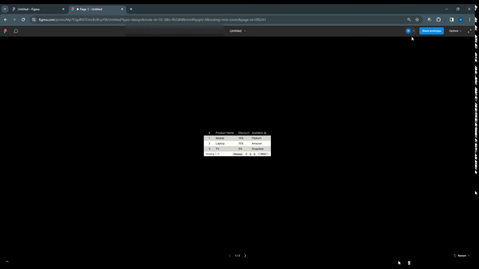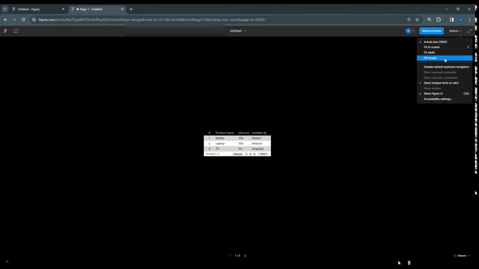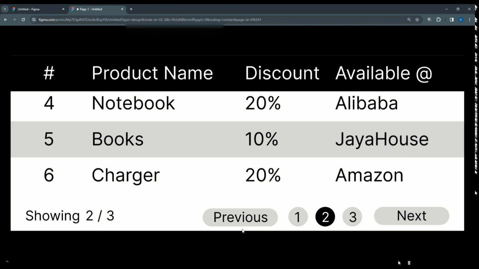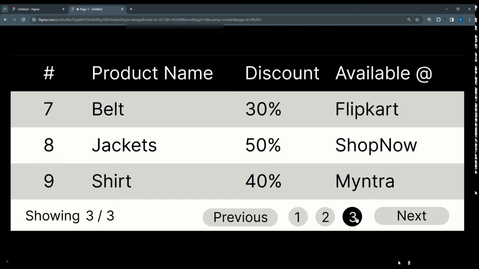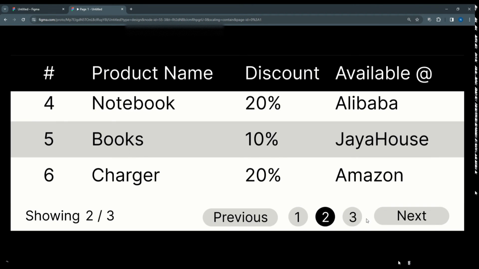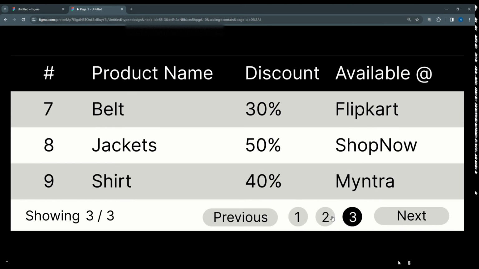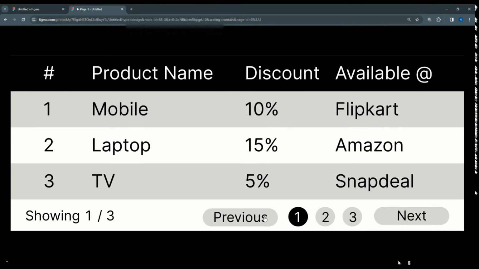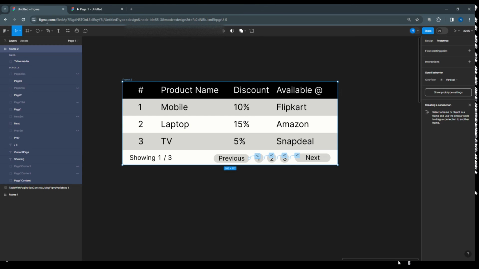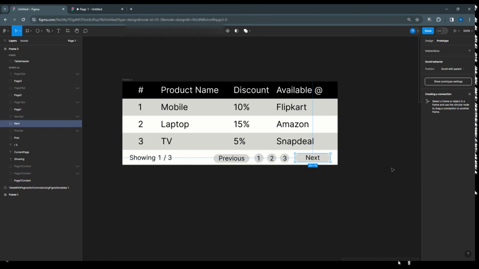So here is the option, and here 2, 1, 3, 2. So it is working fine. Once it is 1, nothing has happened. Once it is on 3, it is coming to 2 and then 1. So the same implementation we can go with for next also.